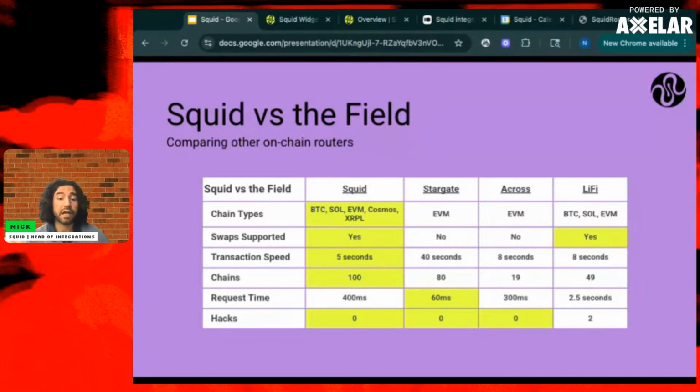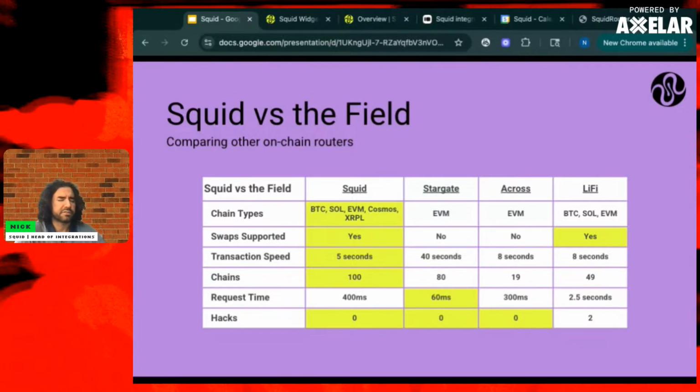Not all routers support swaps. Aggregators like LiFi do support swaps, but protocols like Stargate just support bridging. Our flexibility of leveraging both bridges like Axelar and intent bridging like Coral, combined with our post hooks, which aggregate the swaps on either end, allows us to support swaps between chains. And with Coral, we're able to have the fastest execution time.